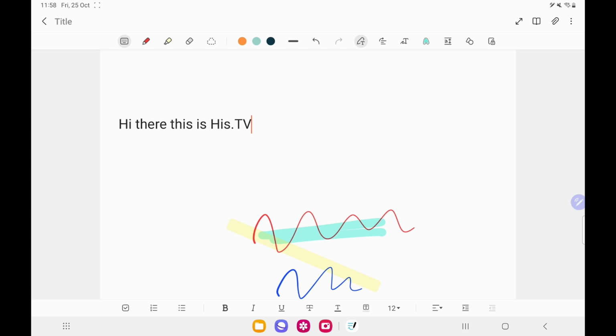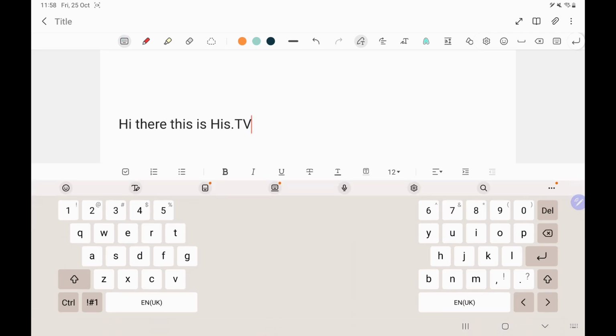Now you can see there's a little bit of a mistake there with the HIS, but for the most part it is quite accurate, and you can easily just go back and edit it with your keyboard as well if needed. So it's not the most perfect feature, but it is accurate most of the time. So there's the option that you can use there.